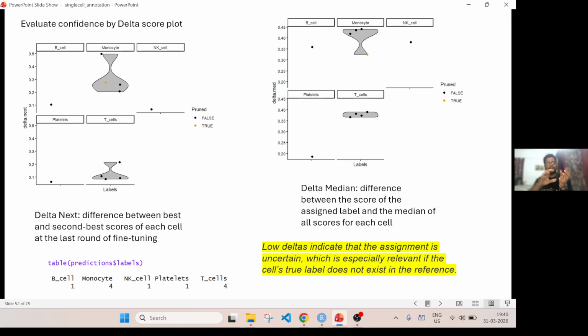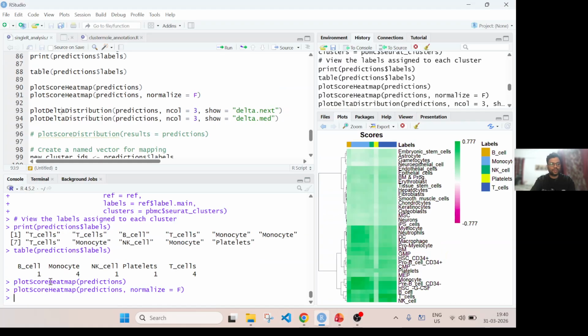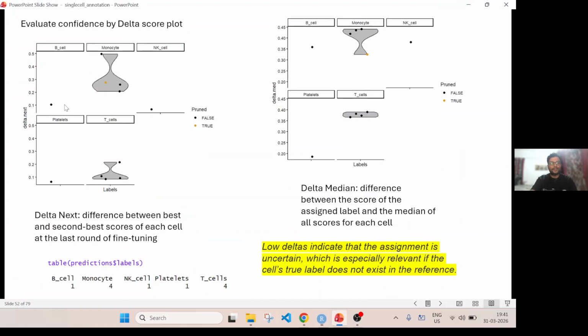Okay, one versus all the other cell types. That kind of median you do. So for example, if you just look at that, we got a B cell, right? And as I said, for B cell, we got how many distributions? B cell, only one cluster belongs to that B cell. And that confidence is 0.1, means low delta. So that means we are confident.